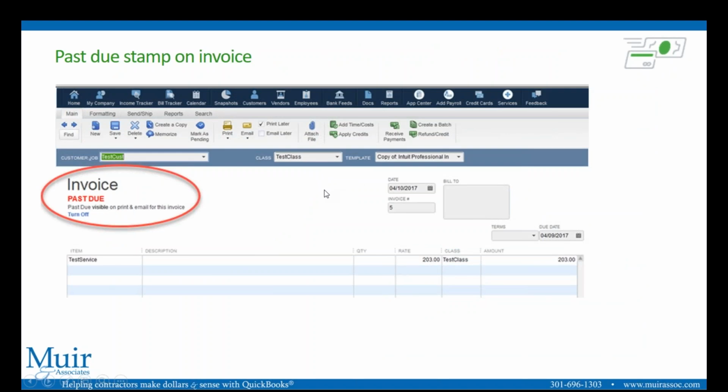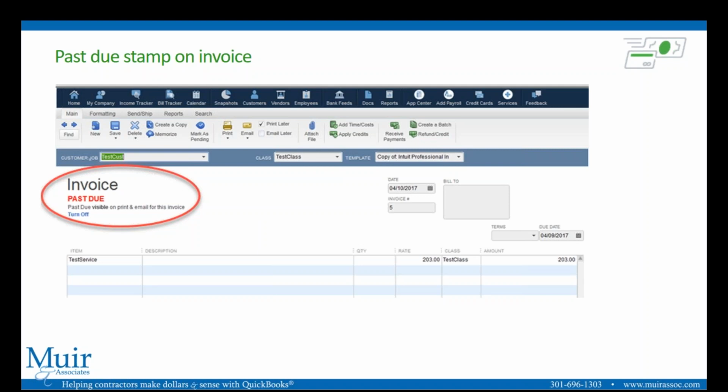Another new feature, and this is to help with cash flow, is that sometimes you have customers that might be late on an invoice, and if you are still mailing out invoices, I know my mom is anything but a computer person, so if you're dealing with people like her, you've got to put things through the regular mail, and maybe for some of your commercial clients, that's what you do as well. In the past, you've had to find a way to put a stamp on there that says past due. So now there are a couple of ways that you can do this.